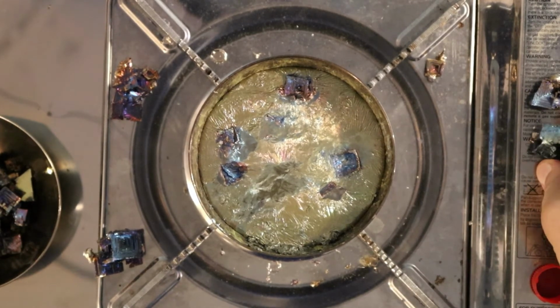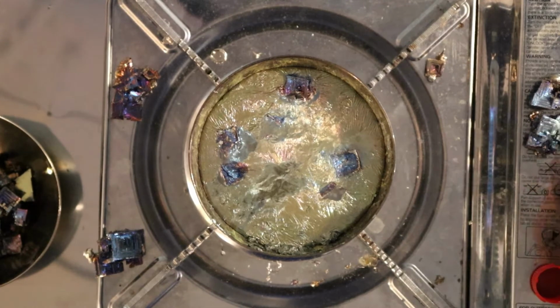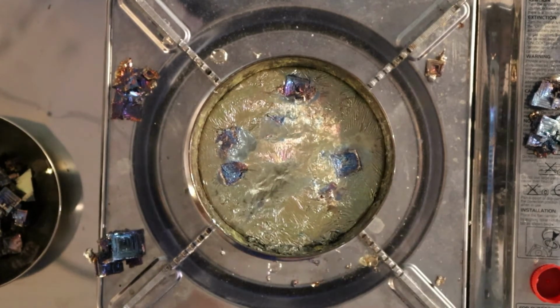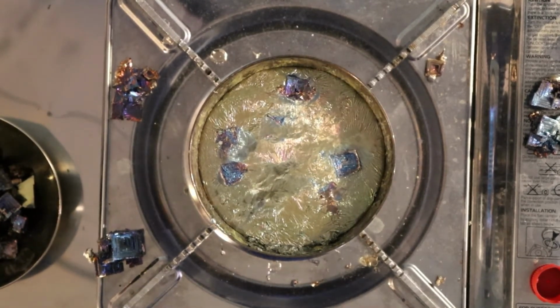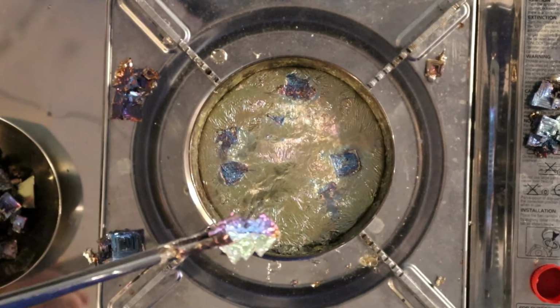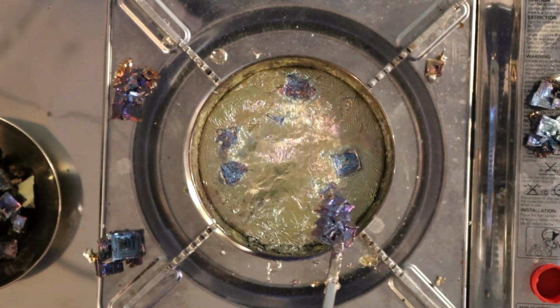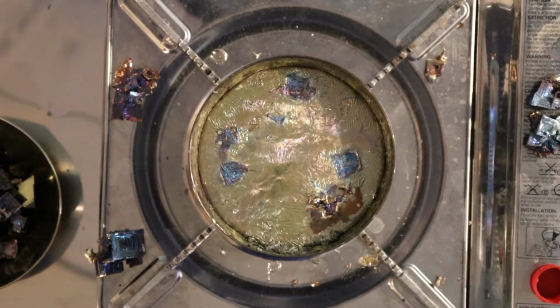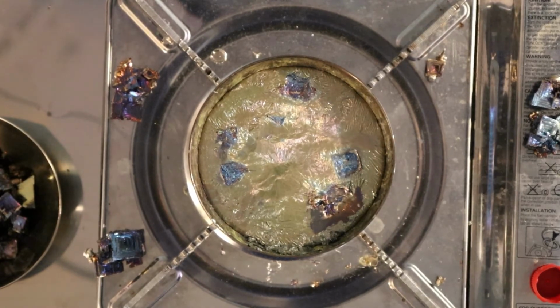That one, I think, came from the side of the bowl. It's got a big hunk of solid bismuth on it. That's maybe a bunch of crystals. And I just did, a teachable moment there. I dropped a piece of bismuth in from a very small height, and at that height, I got a tiny splash of molten bismuth on my thumb. Did not burn, not even first degree, but it was surprising, and it's an example of why I should use tweezers to introduce everything else into the melt, or pliers. Embarrassing to make a mistake like that, but it's very important to acknowledge those mistakes, both for intellectual honesty and to teach oneself and others about them.